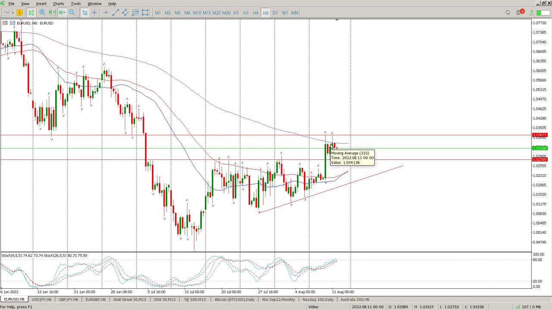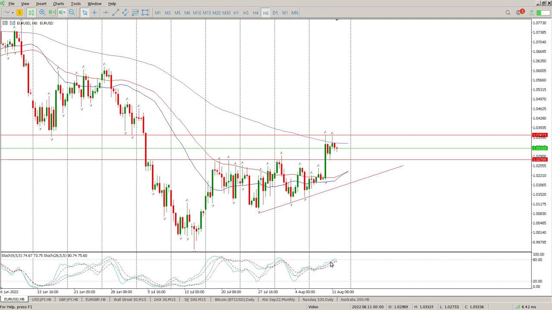It lines up with the 155 EMA as well. At the moment, this is on the 8 hour. There's no real clear signal. We're stuck between the moving averages. You don't want to be trying to second guess this. But if you look at this inside bar, pin bar, engulfing bar, break and retest of 102.785 brings us back down to the bottom of the triangle here. So that's kind of the one setup that I can see.